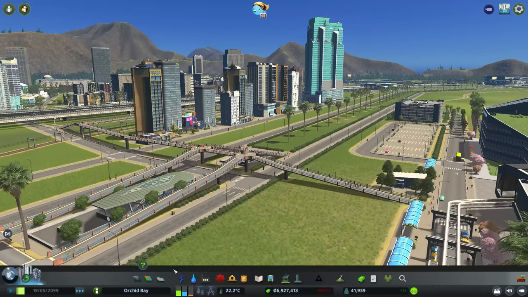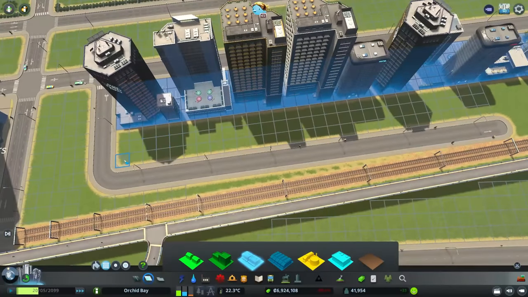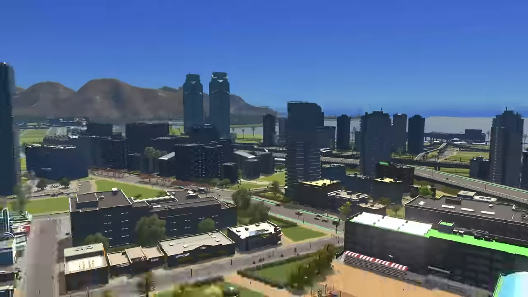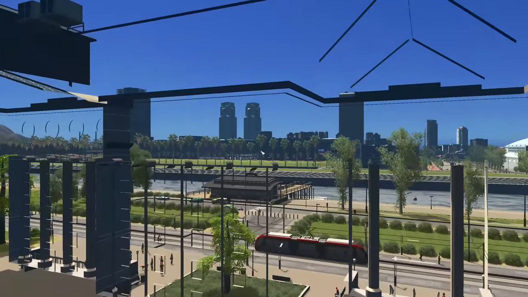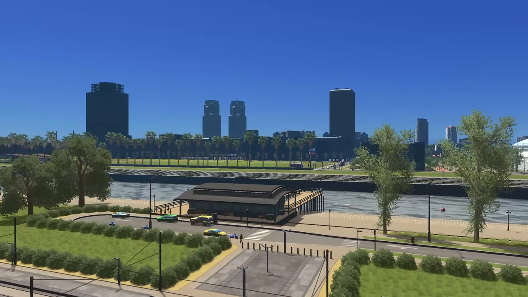Cool. So, of course, we'll be careful of extreme asset repetition. It's not something we really want, but we'll see what we can do. And then let's get some more commercial knocking about in here as well, right? I want more of those towers. And then we'll hopefully return to the foot of our park now to see Orchid Bay's skyline, or downtown, slowly growing up, which is just the most amount of fun.